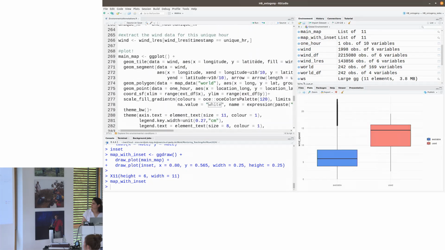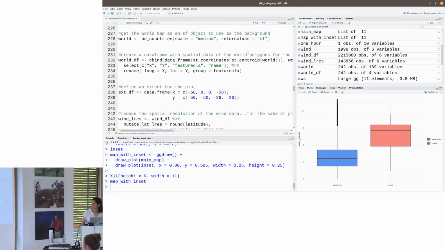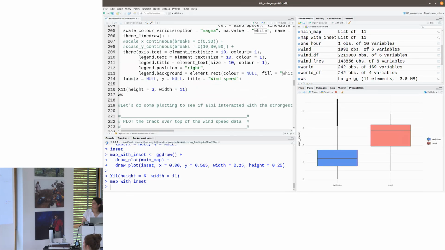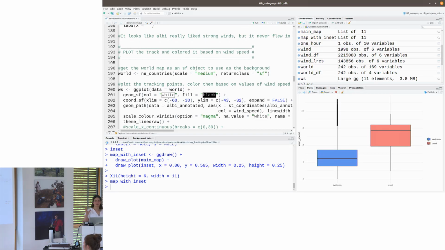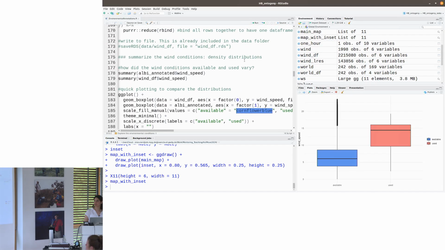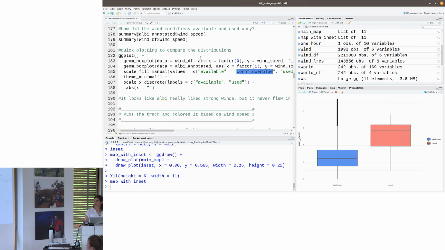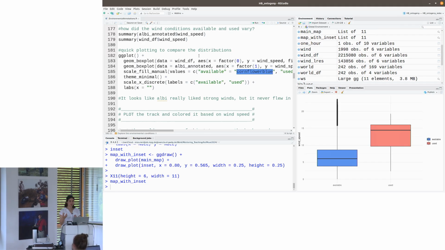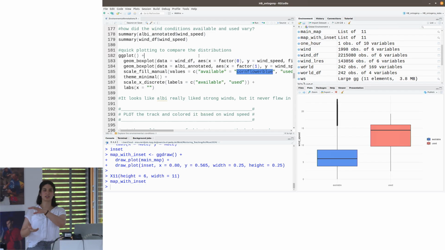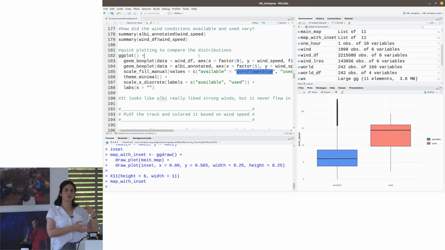Okay, what was it? All right. In my research I do a lot of comparing what the animal chose with what was available. You will learn more about it with step selection functions and resource selection functions tomorrow, I think. One thing you would normally do to understand whether the animal was even making a choice is to compare the conditions it used with what was available around it.